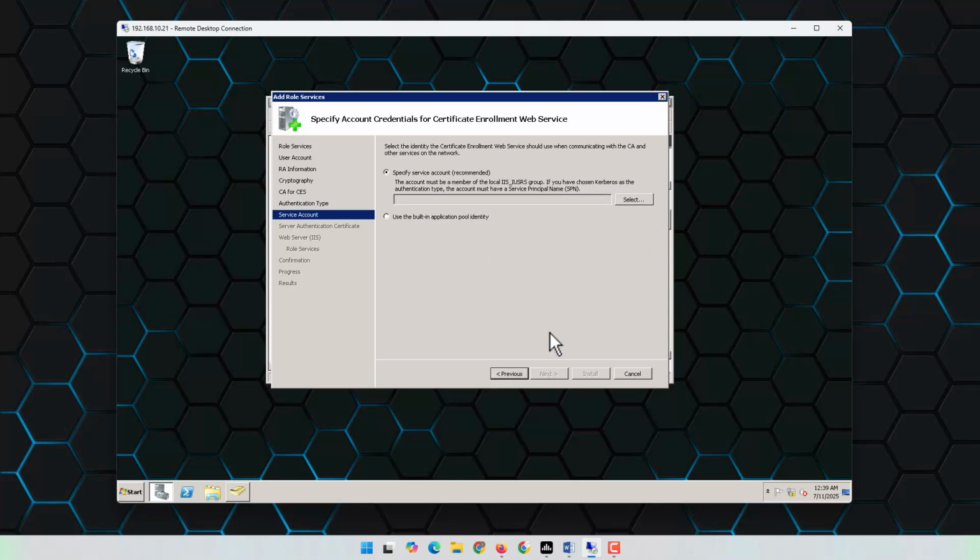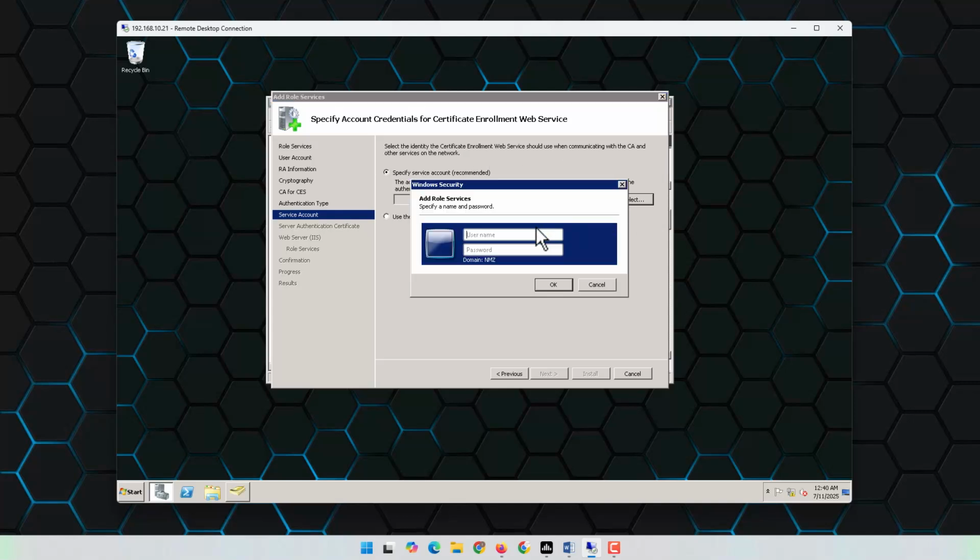Click next. Here again, it needs a service user for the certificate service when it's trying to communicate with the other CA and other services in the network. In the production network, of course, it's required to create a user just as a service account to be used only for this purpose.